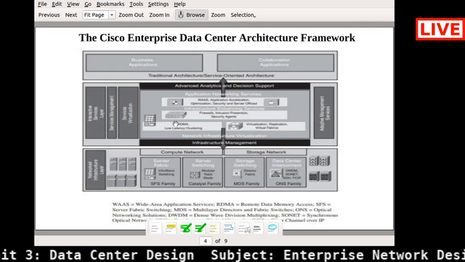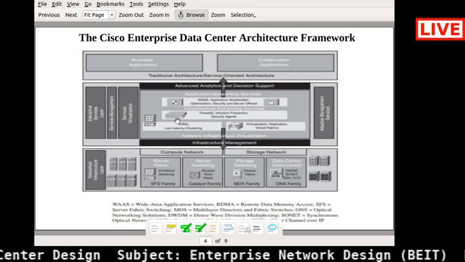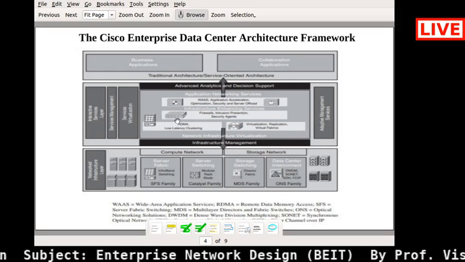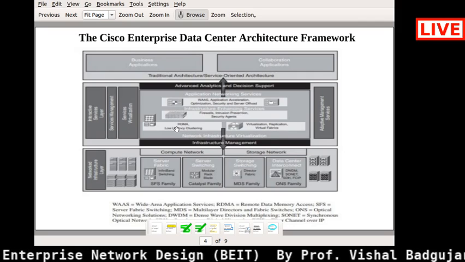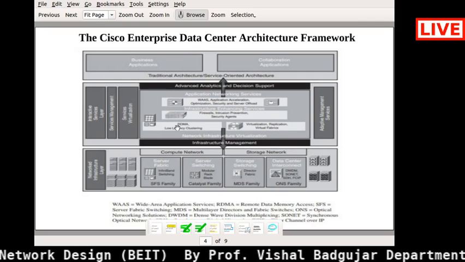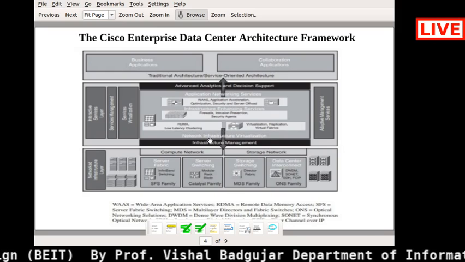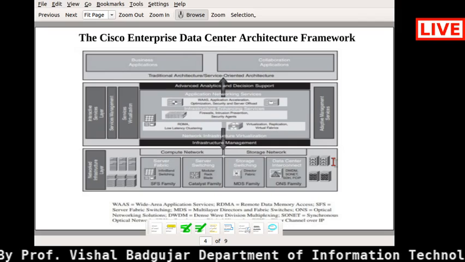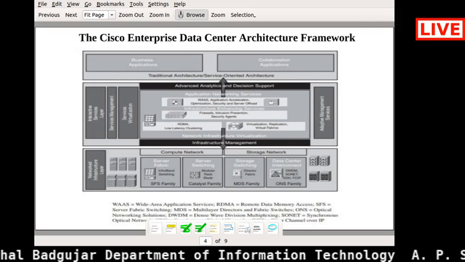For that purpose these blade servers will be used for optimization, and these servers will be available for availability, security and performance.